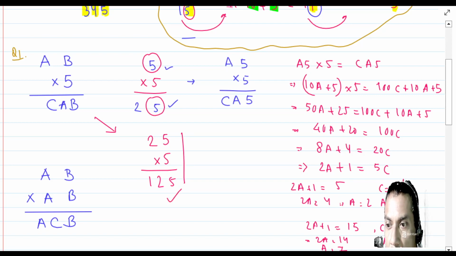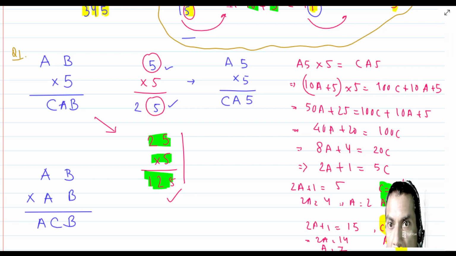Another combination is this part. Okay, and it was the first combination. This is the first combination. And for the second combination we get a is equal to 7 and b is equal to 5, and multiply 5, b 5, and that is 37. This is the second part answer.